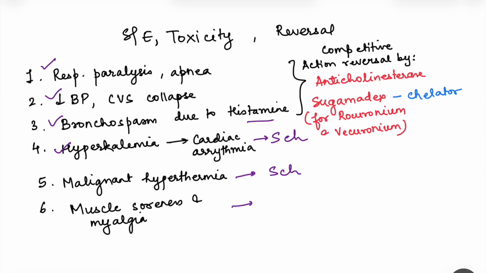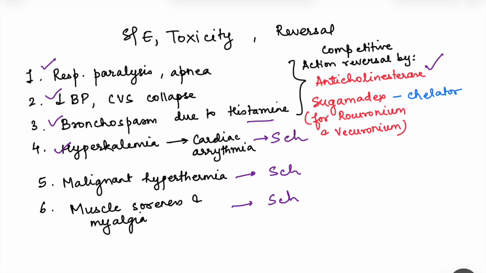I told you that because of the fasciculations, it occurs when succinylcholine is given, right? So these we have already discussed in the entire course of the video. Now, in case of toxicity or the prolonged action of the neuromuscular blockers, we need to reverse the action of the neuromuscular blockers. And we have seen in the long duration neuromuscular blockers that anticholinesterase is used for the reversal.